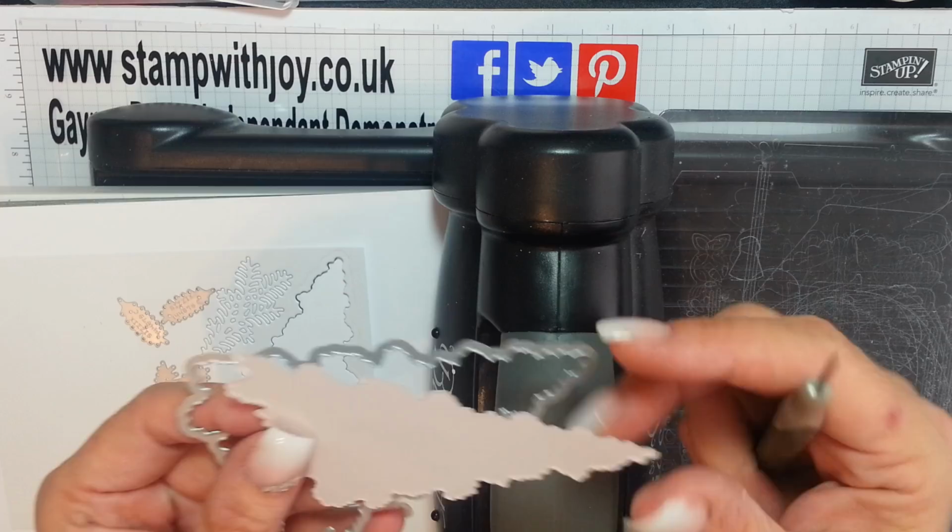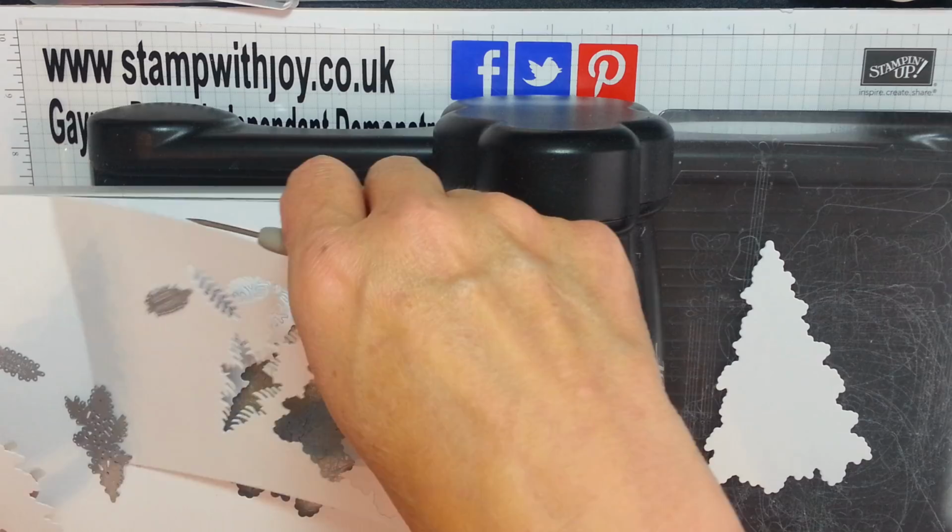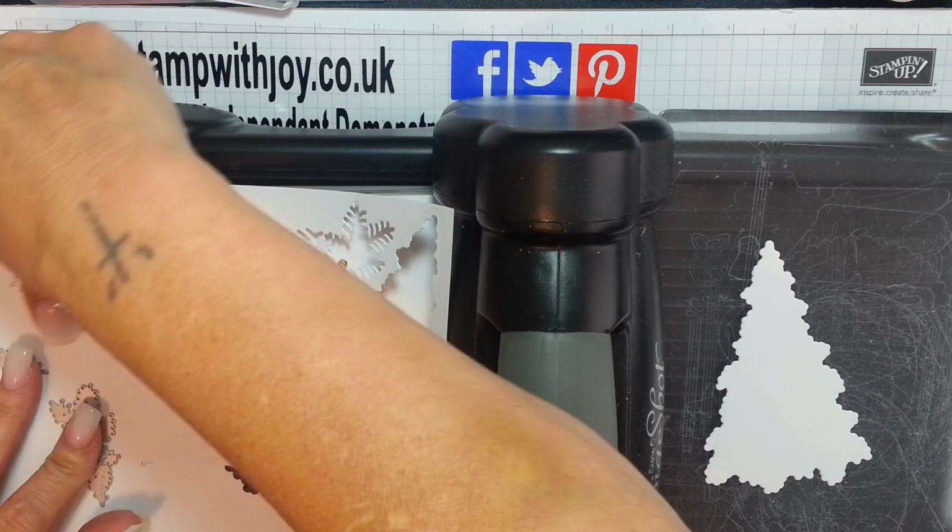So there's our beautiful Christmas tree. And I'll show you now. I just picked this up. Oh, look, it cut me two out. Isn't that lovely? That's from the bottom piece. So there's our top layer.